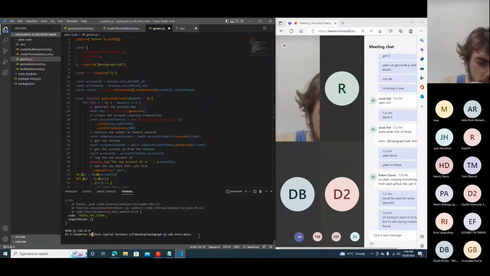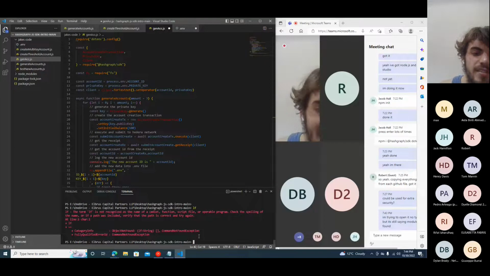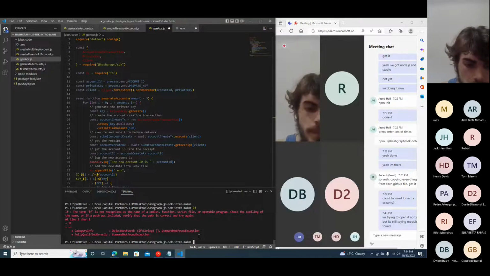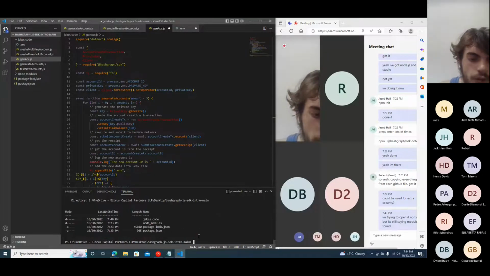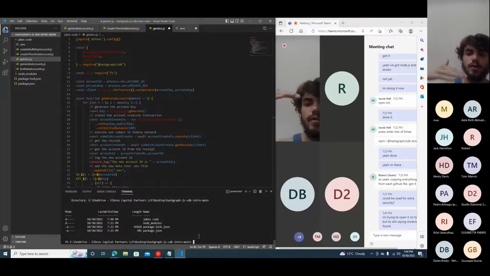Just press enter a couple of times. Okay, type in ls now. There we go. So what you've done now is you've listed all of the files which are children of the folder you're in, Hashgraph.js SDK intro main.